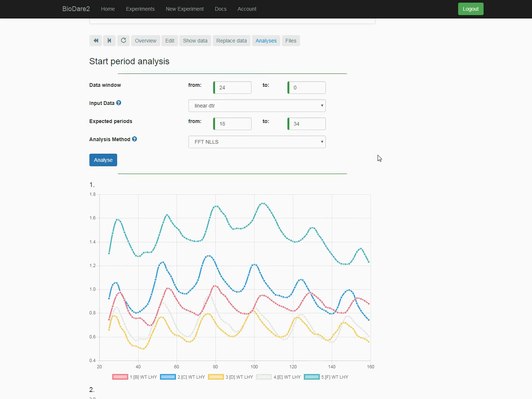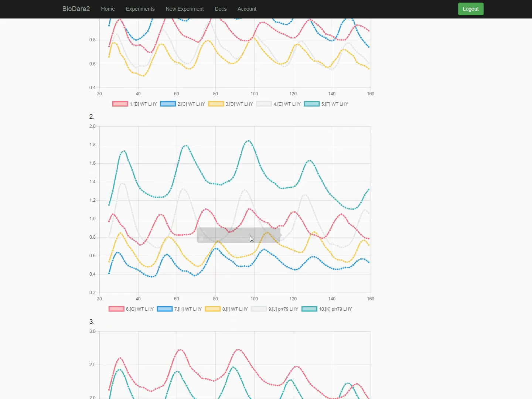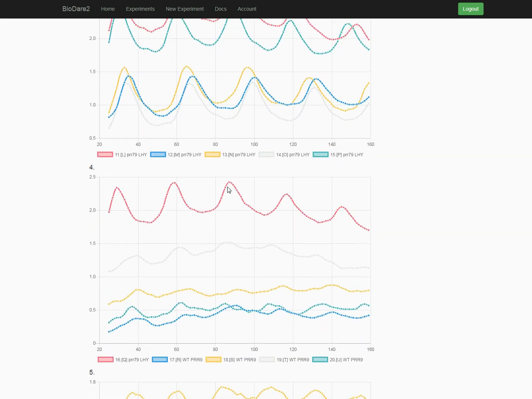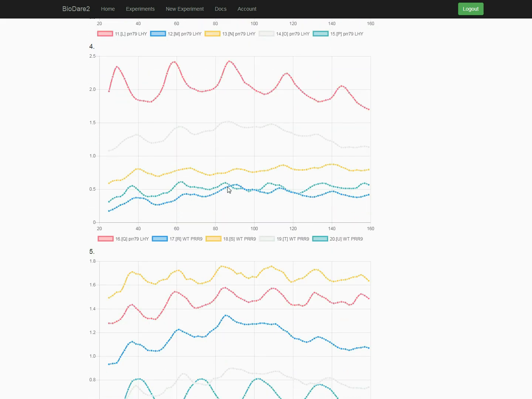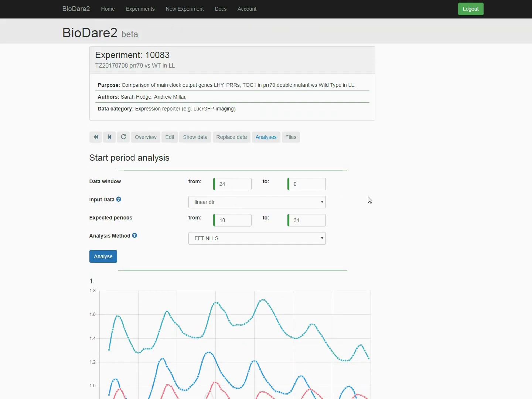The second parameter is the detrending applied before the analysis. By default, it is a linear detrending, and in most of the cases, it is good enough. Like in this example, we can see that the traces are relatively flat, and we can clearly see the oscillations, so this detrending is sufficient. I will make a separate video to discuss more detrending.